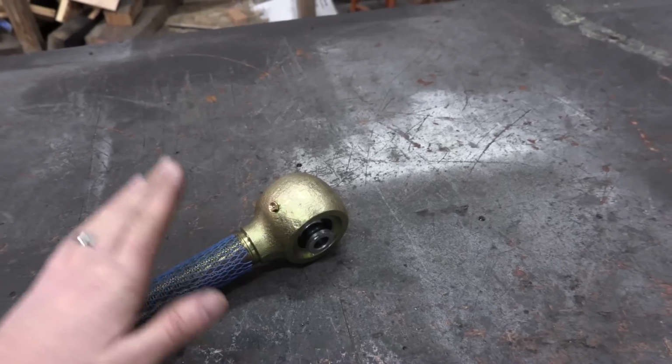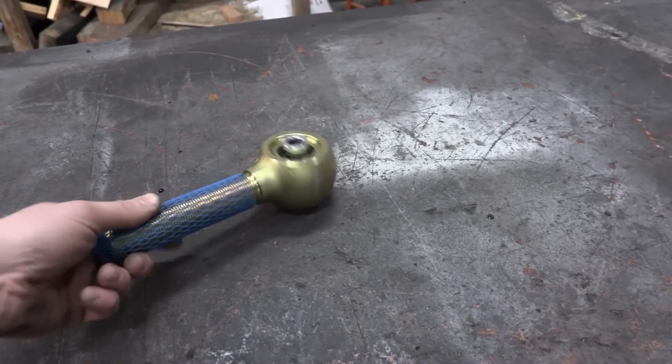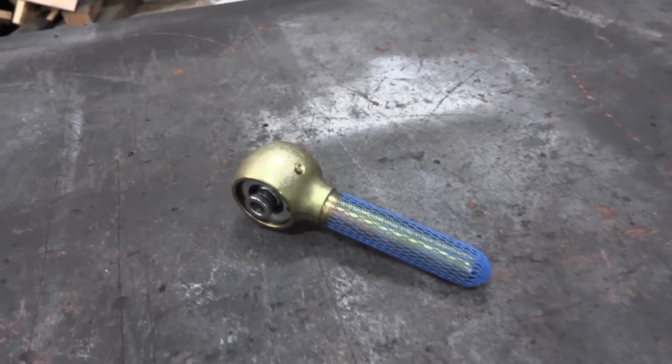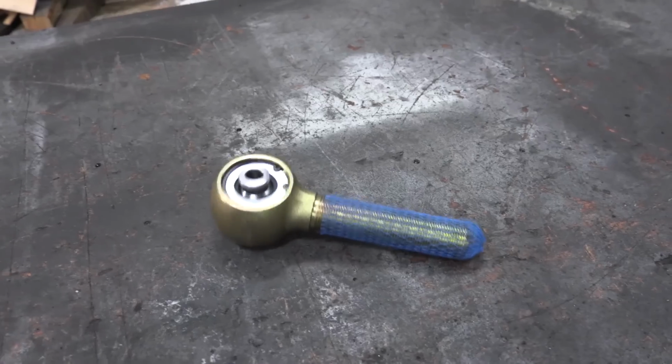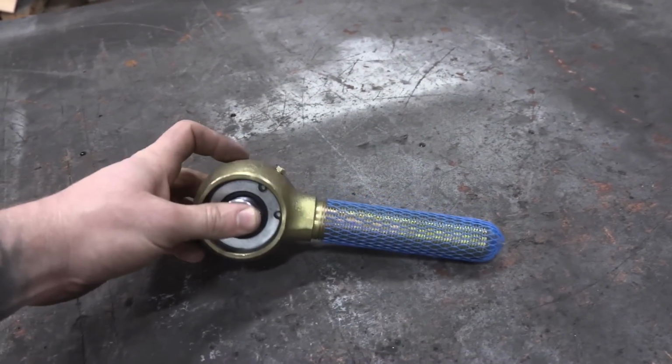For me, I pony up and I spend the extra money to make sure I have some really nice rebuildable joints, because when you put rebuildable joints on your rig, it makes it to where in the future, if you ever need to service it, it's much cheaper in the long run, and it makes sense if you have a build that you want to have 30 years from now.